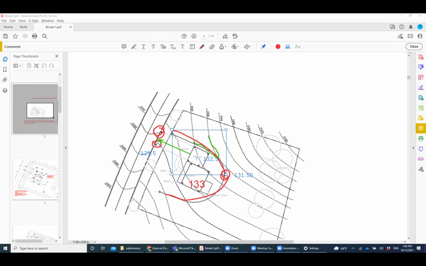132.50. All right, so that corner, if it's 132.5, you would have a 132 around your building. Okay, let me try to do something like that. You have a 132 around your building, like something like that. And then you would have a 131. Where is a 131? Okay, 131 is over here. No, that's not gonna work. Okay, so this is too low.